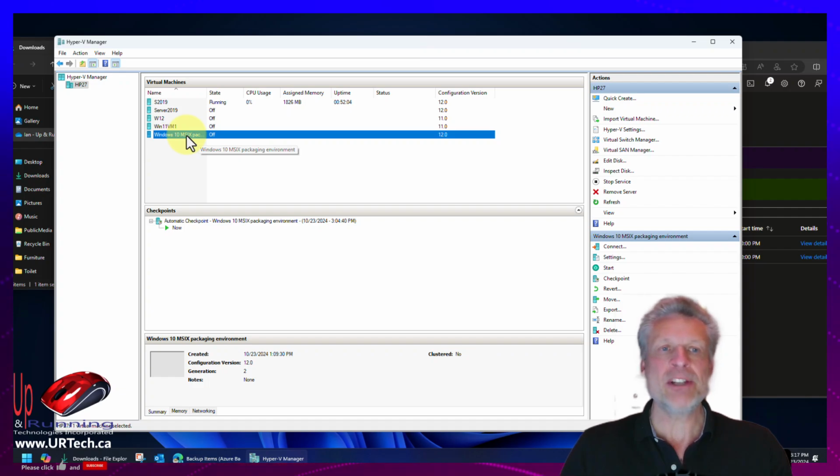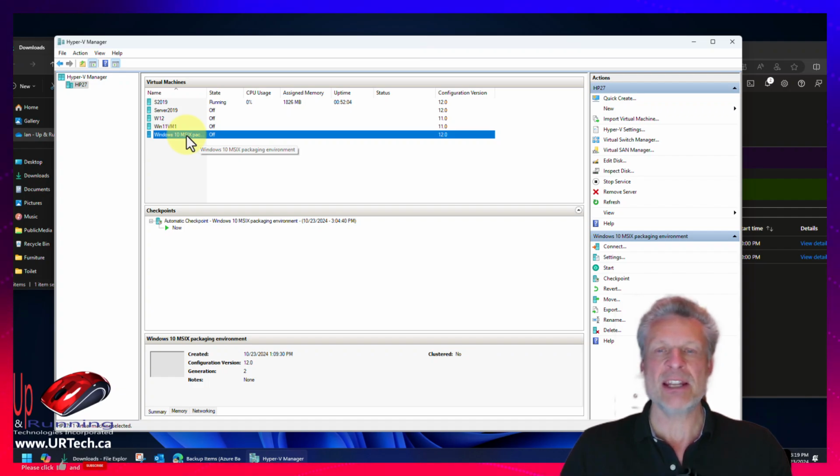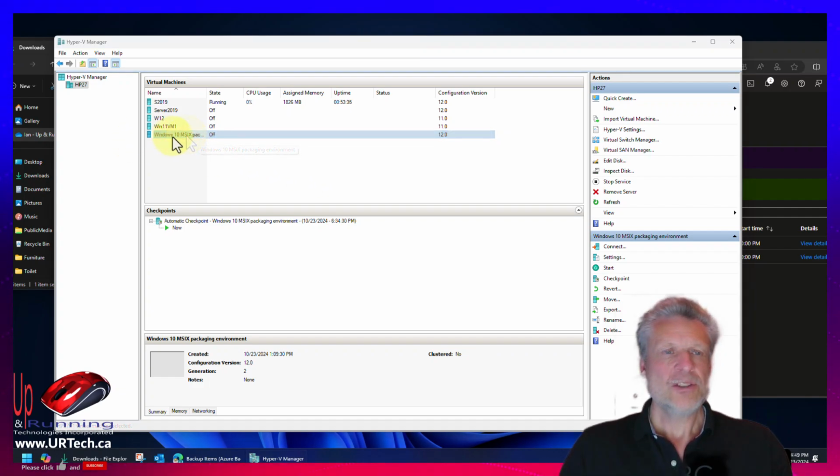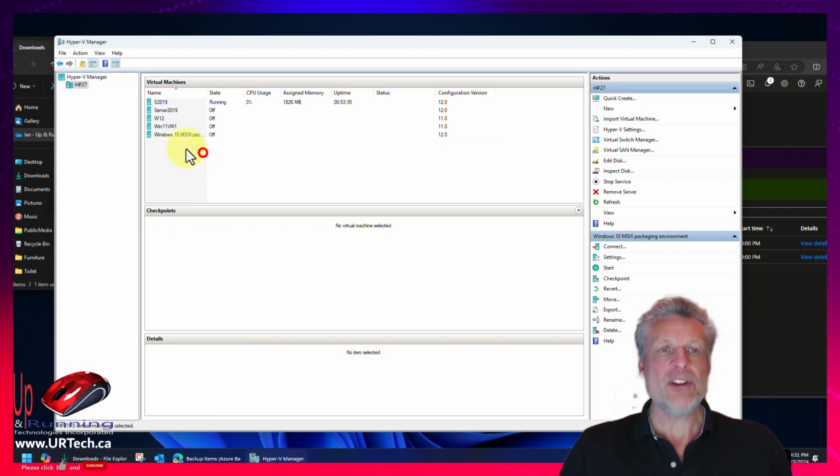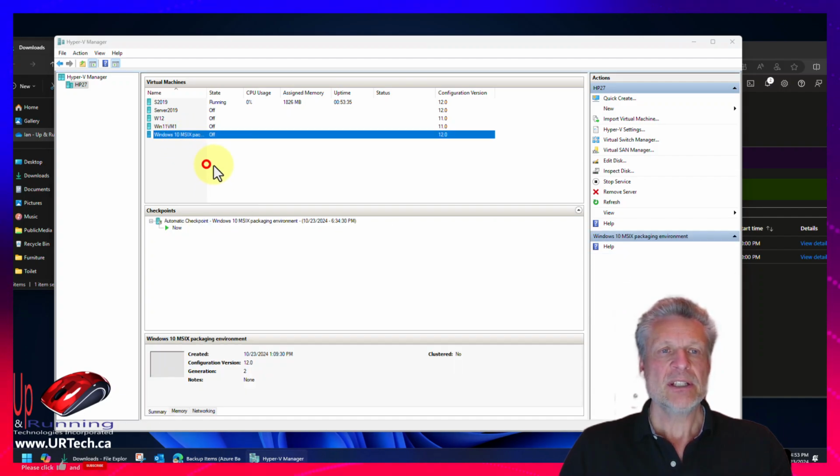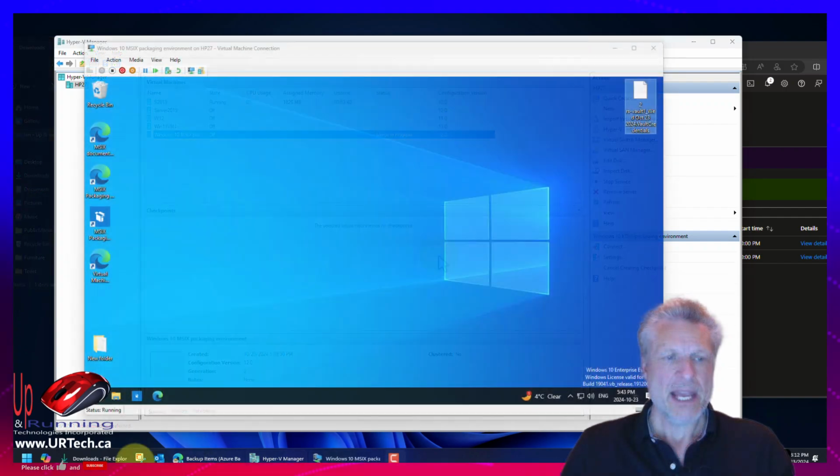This is just a garbage test machine. It's got nothing interesting on it. It is base. So just think of this as a fresh machine, or even your workstation. Just start it up from scratch.